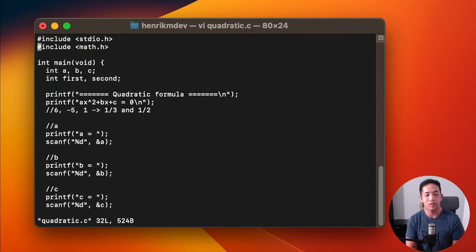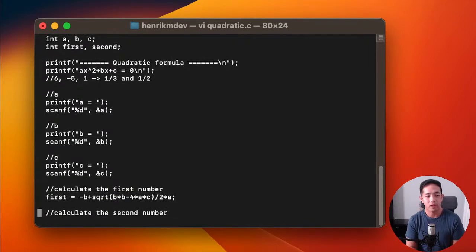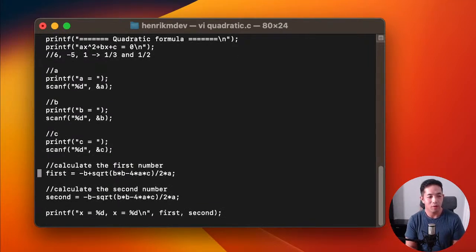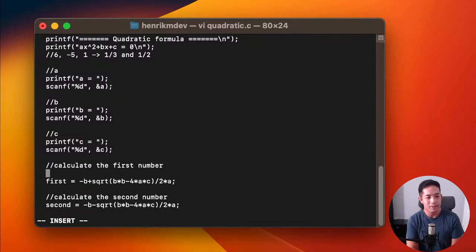So let's look back in our code, and we can see if there's something wrong. I think the first thing I would do is break this formula up, because I see this formula and it's very long. So my first instinct is, why don't I break this up into different pieces? Okay, so let's break this up into different pieces, and let's do the b times b. Let's do the b squared section right here. Actually, let's do this whole b squared section.